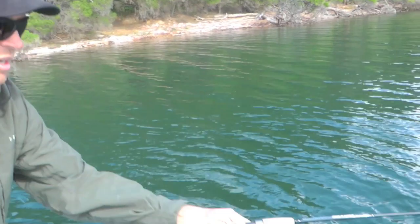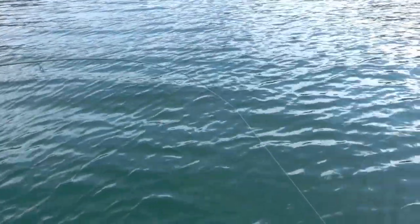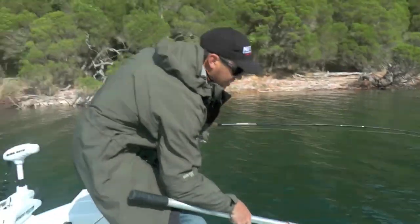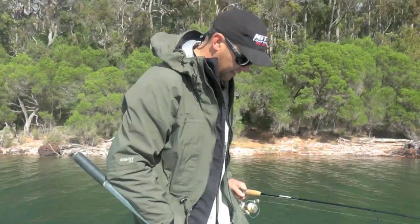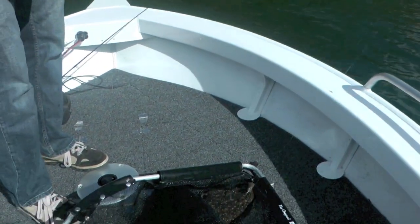I'm usually fine with these fish — they'll come in, you get one net shot and then they wake up. Sometimes you get it, and this one's not doing a great deal. I'm nervous again, this one's just lit up too. Turn it around. Any one of these one-handed is not easy. This one's not as big as the other day, but I reckon anyone's going to be happy to catch that fish.